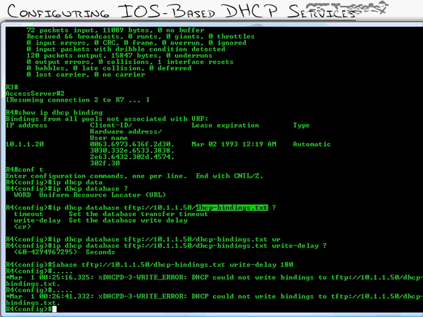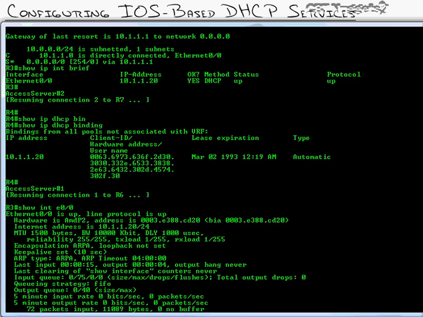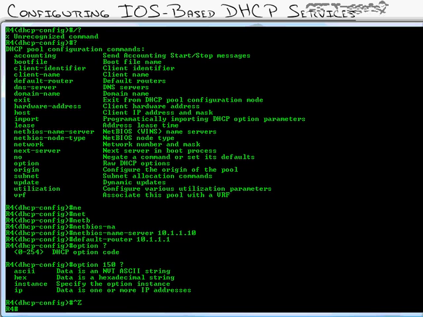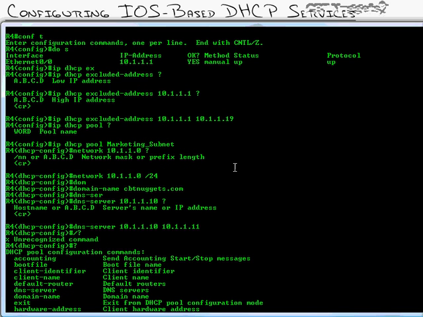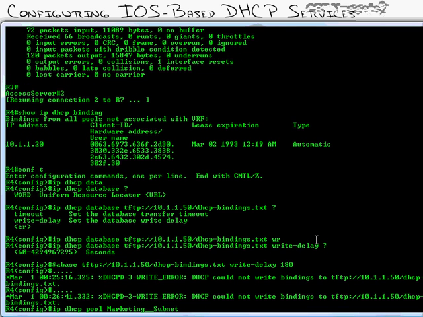So that's what this is. It's like regifting all of those outside statistics to your internal clients. It's easy to do. It's one command. You just go under the DHCP pool that you want to send that information to. Oh, and it's giving me a bunch of errors saying there is no TFTP server right here. I know, I just made that up. So I'm going to go ip dhcp pool, and what did I call it? Marketing subnet.